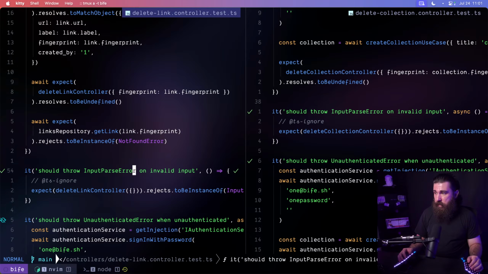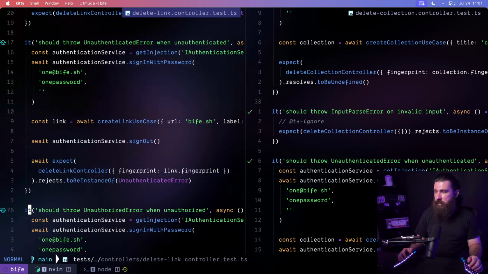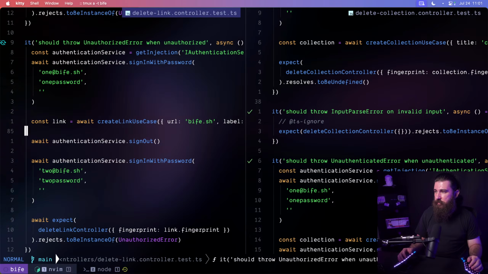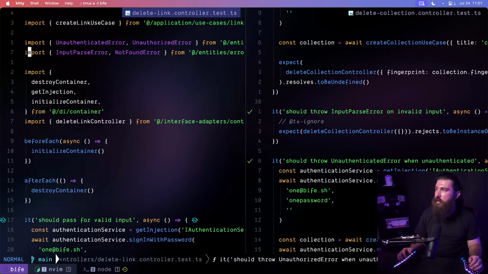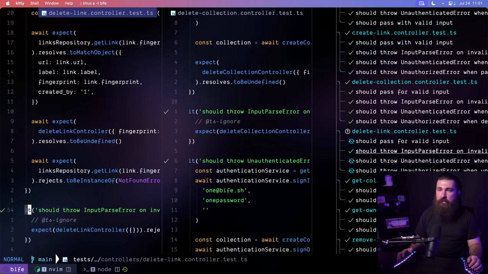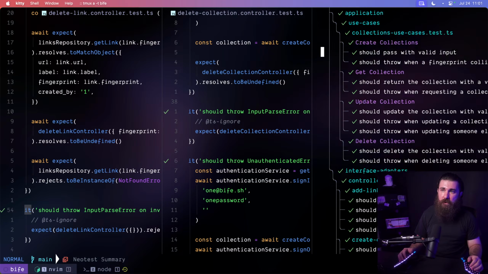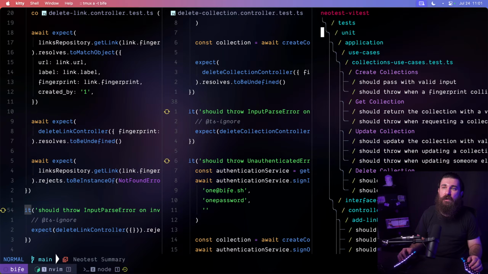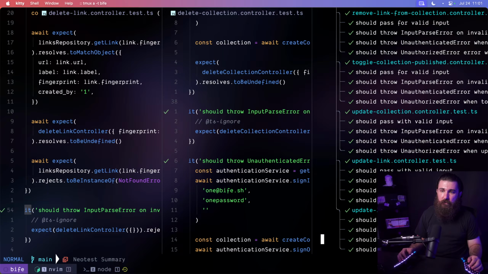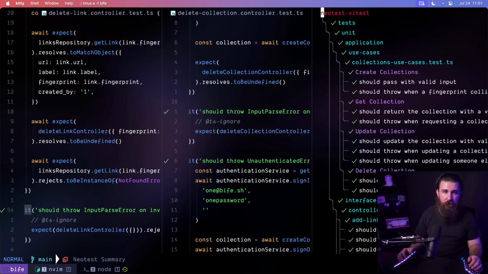I'm refactoring the app just to try to catch some more edge cases that might have missed our radar. But so far so good. Now we have one more test file which I run. Everything runs, and if I run the whole tests folder, look at that. Clean and green. Lovely.